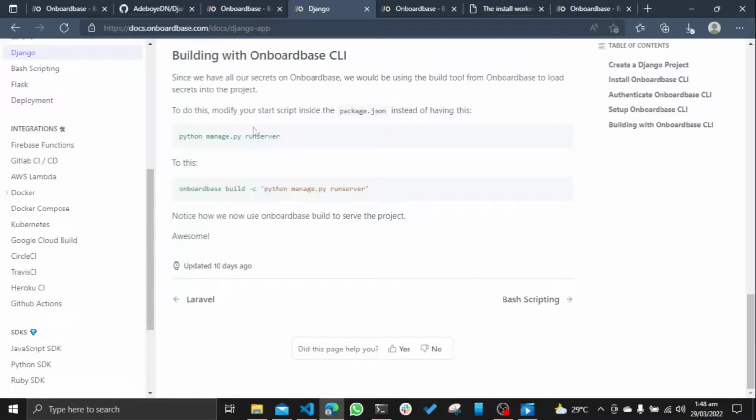So we are actually following the same process which is written here. For us to build, we have to use the onboardbase run -c then python manage.py runserver command. Copy this; the link to this tutorial would be in the description so you can check it out.